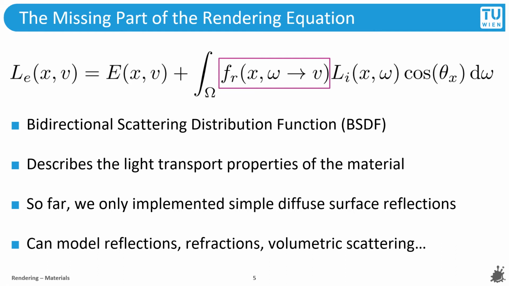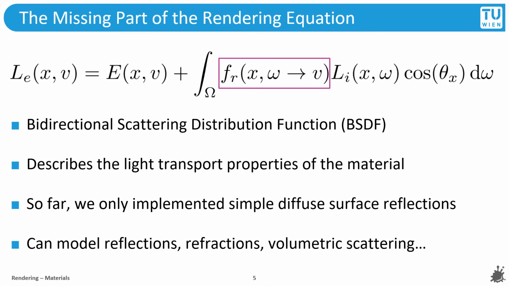This term opens up a whole new universe of options because, as we mentioned, its job is to represent the light transport characteristics of materials. And there are as many different behaviors as there are materials out there. Some of them are translucent, some of them are shiny, some of them absorb most of the light they receive, some of them reflect all of it. So this is potentially a big topic.